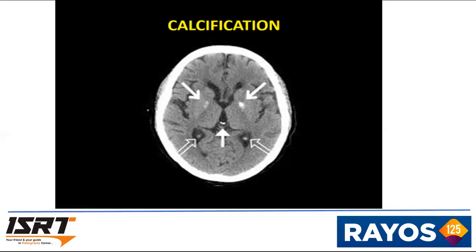On either side is the choroid plexus calcification. On the midline there is a pineal body calcification. And in the basal ganglia region, you can see the globus pallidus calcification. So calcification is common, and don't get upset or misinterpret it as a bleed or something like that. So be familiar with the calcification sites normally appearing in the brain.